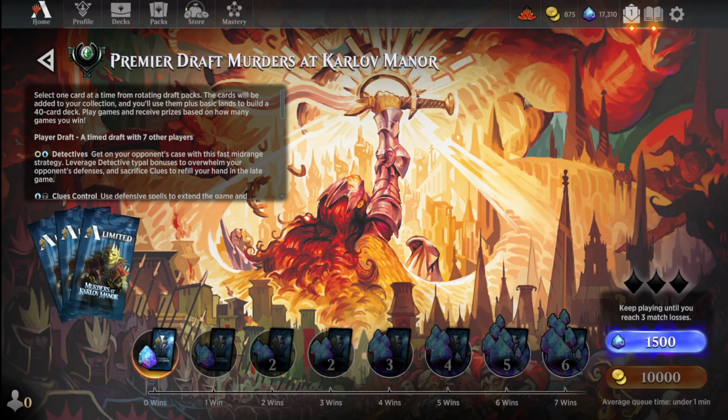So yeah, we'll do one of these drafts. If you're trying to learn about this set, well, you've come to the wrong place, because we haven't seen anything. Oh, we didn't even go over the archetypes. Why don't we look at the archetypes really quick? No, that would be cheating.